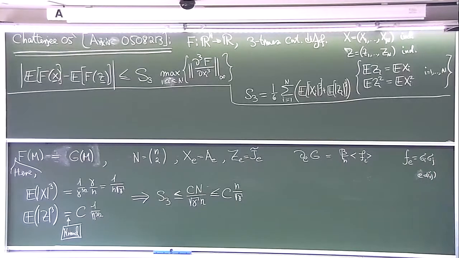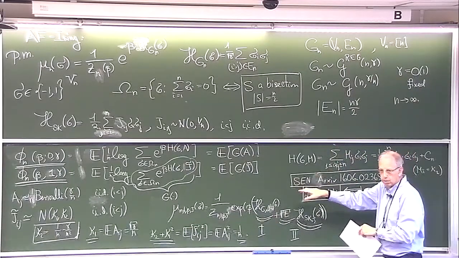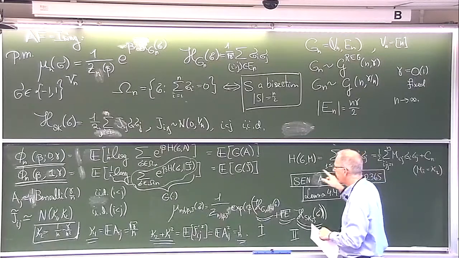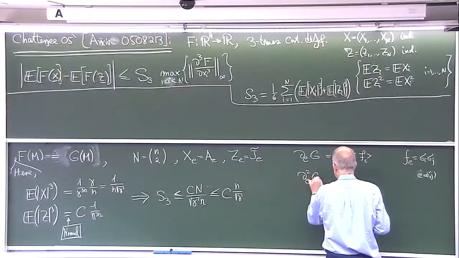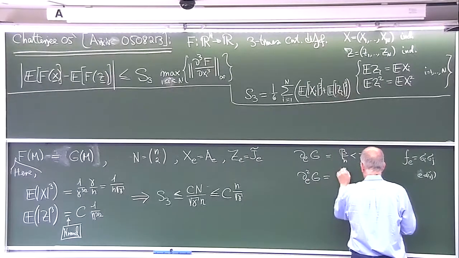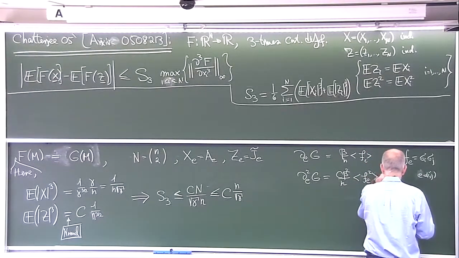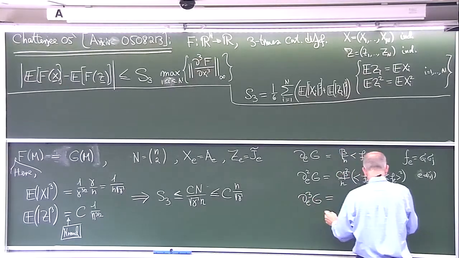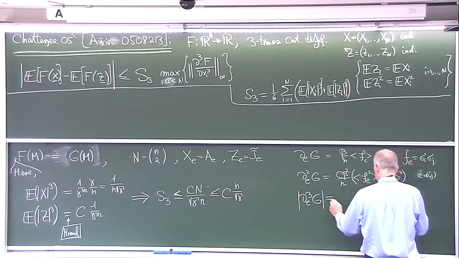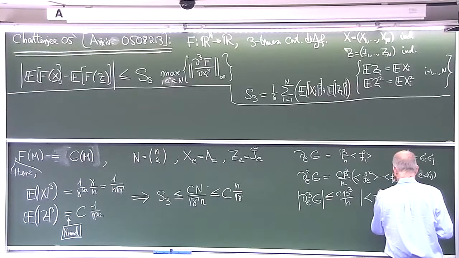So you want to differentiate, for example, with respect to one of these N's, you will get this expectation in the bottom multiplied by the whole Gibbs measure, but then you have the factor beta from here, and you have the factor 1 over N from here. So that's what happened to the first derivative. And in the same manner, the second derivative will give you a variance calculation, it will give you C beta squared over N times the second moment minus the first moment squared. And if you calculate the third derivative, which is what we are after, you will get something like beta cubed over n times the constant times the size of the circle.